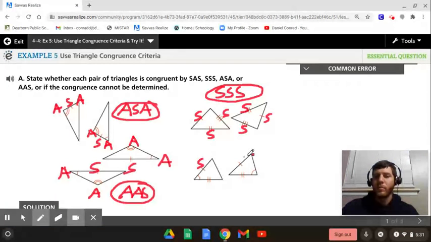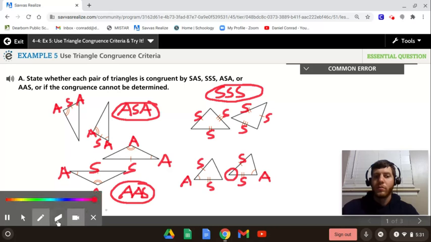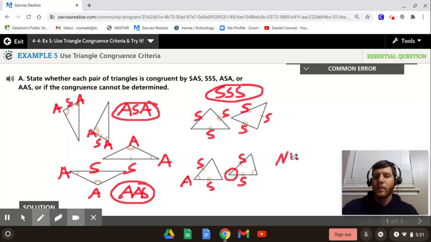And over here, here's a pair of sides. Okay, here's a pair of angles. And then here's a pair of sides. Okay, so on this one, the angle is the included angle, but over here it's not. So you don't have the included angles. These two angles would have to be congruent. So you do not have a pair of included angles. So this one we're going to have to say not enough information, not possible to determine.